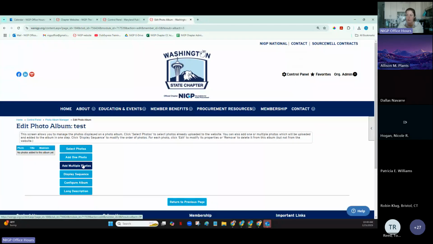So instead of having to add one by one by one, you can add a whole bunch of them, and then you can change the display sequence. And you can always delete a photo album and delete the pictures. So if you're worried about doing this, maybe take a little quick test. Also, where I say that you can add multiple photos, it will crash if you try to add like 75 or 100 at once. So you'll need to do groupings if you have that many photos. You can add them all in the same photo album, but not at one time.